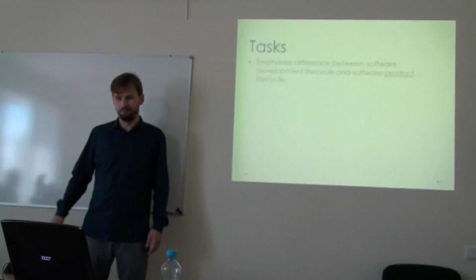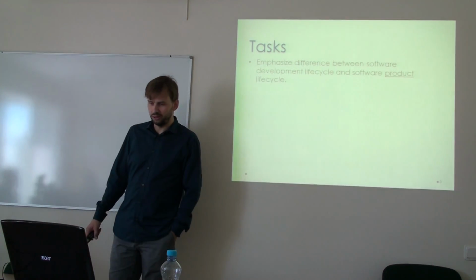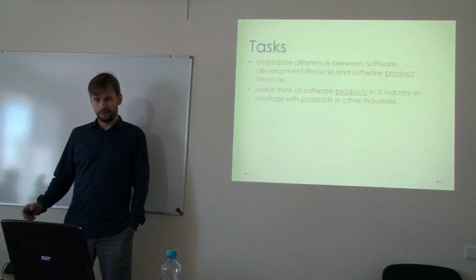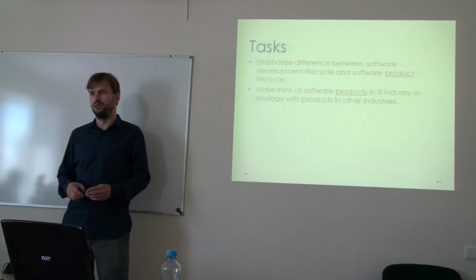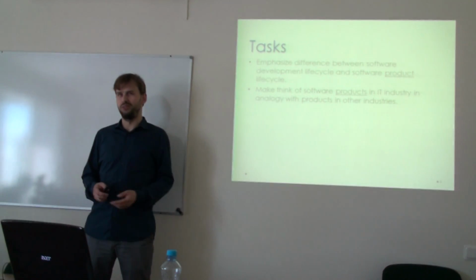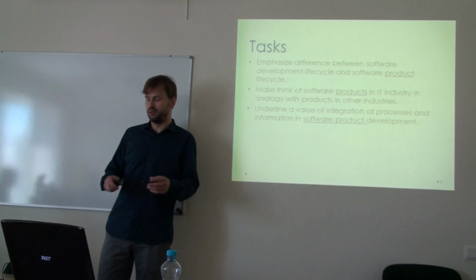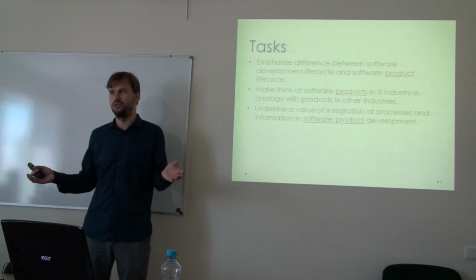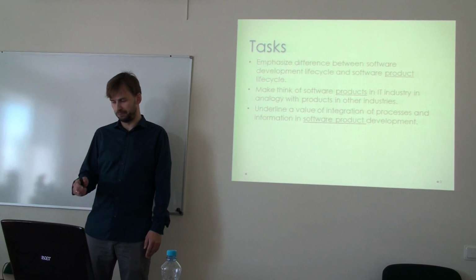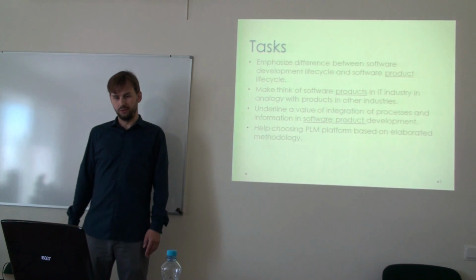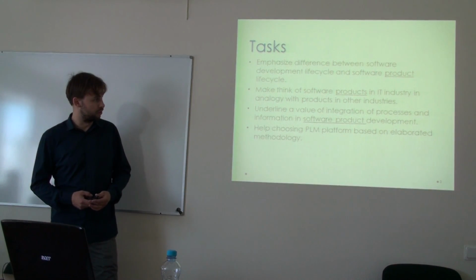Tasks of the work. The first one is to emphasize the difference between software development lifecycle and software product lifecycle. Task number 2 is to think of software products in the IT industry in analogy with products in other industries. Task number 3 is to underline the value of integration of processes and information inside the organization in the software product development lifecycle. And task number 4, of course, is to help choose a PLM platform based on the elaborated methodology.